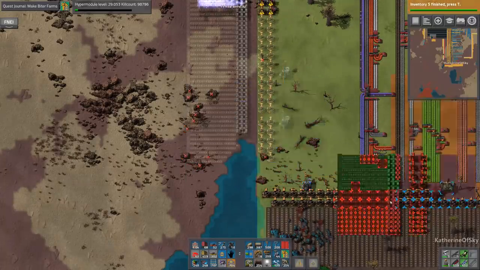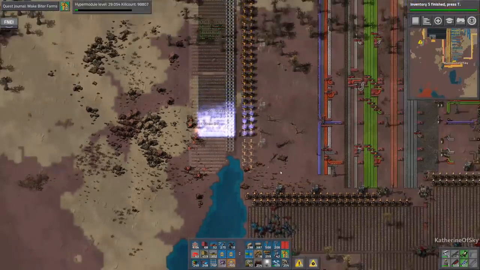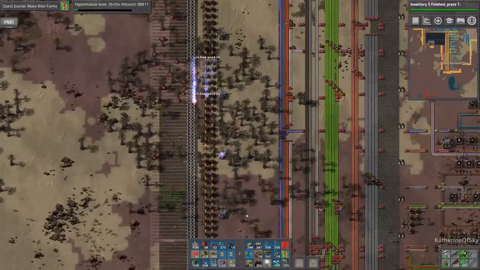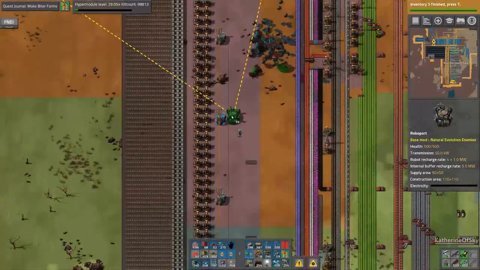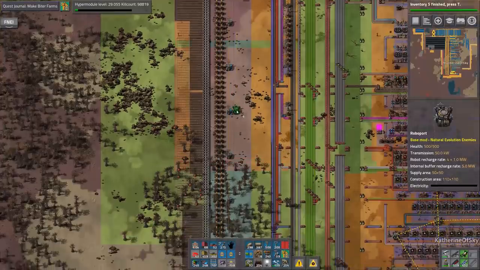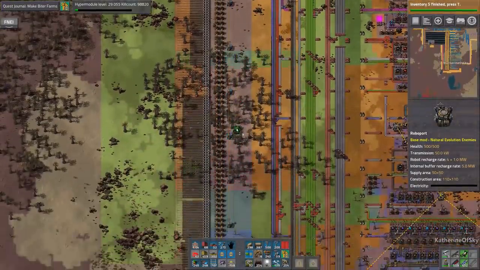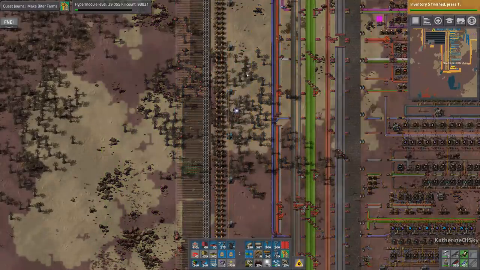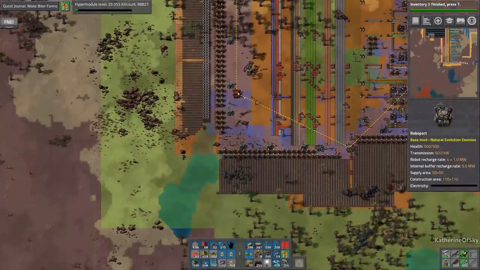Okay, let's get this way. All right, that's fine. And some not. Wow, we need substations like crazy. And we also need roboports. This whole thing needs to be defended, or basically kept repaired. That, I think, is the operative word here. Put that one there. Good. And then down here as well.